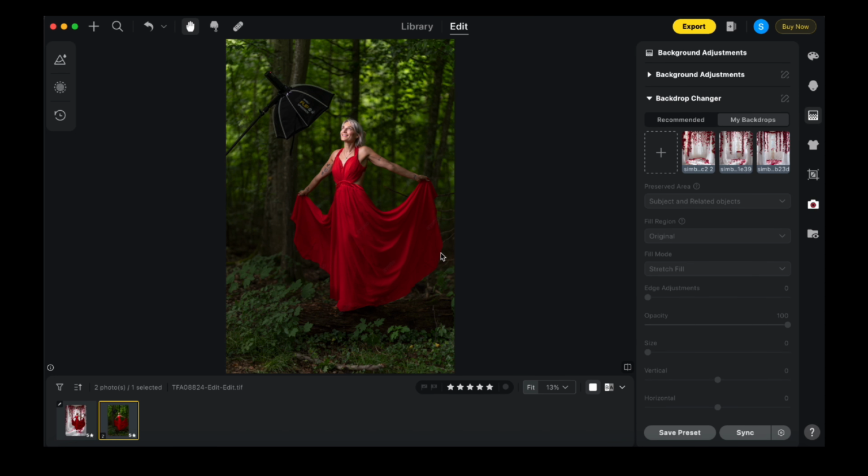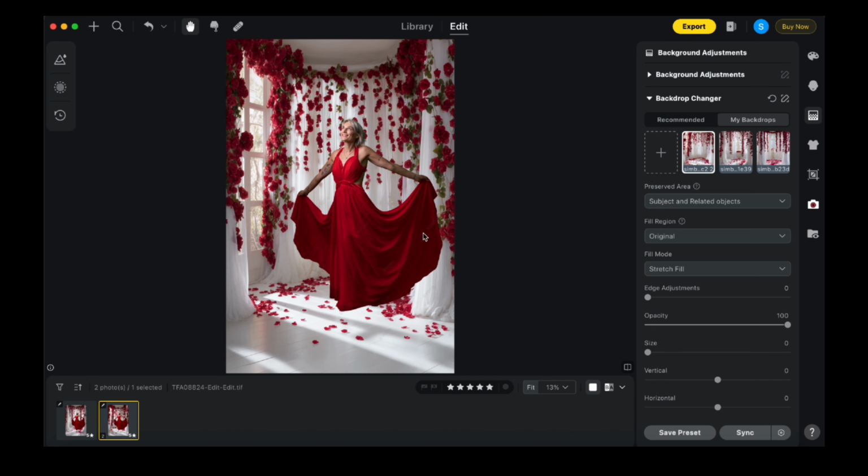Okay, what you want to do first is to open this window, hit backdrop changer, and here you have some options. You will see I have already some backgrounds that I want to use. I'm gonna use this one, and boom, right away you see it did a pretty good job.